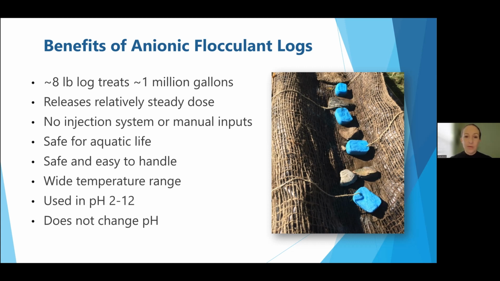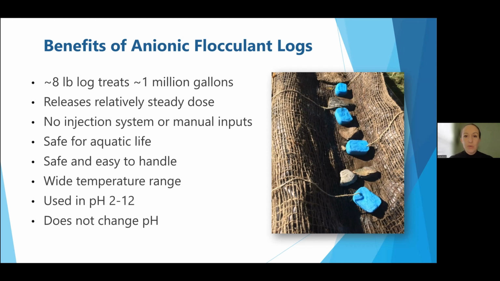They work in a wide range of temperature. They work a little slower in colder temperatures, so something to keep in mind in the planning process. They work in a wide range of pH, and unlike some of the aluminum-based coagulants, they don't change the pH. They're neutral in solution. So there's a lot of benefits, and that's the reason we use these materials specifically for passive treatment.